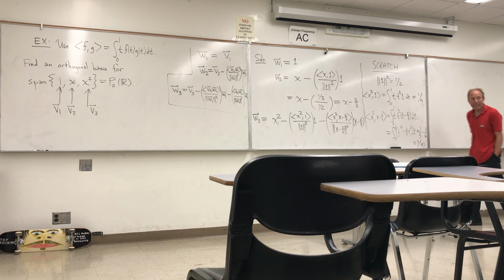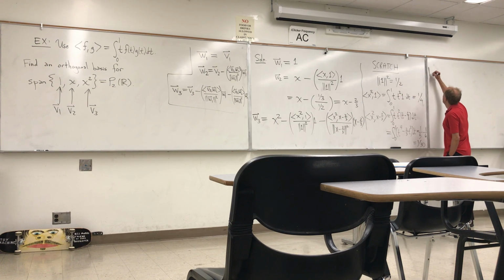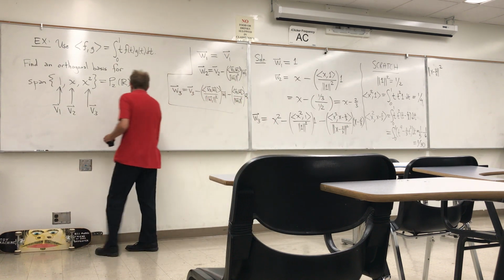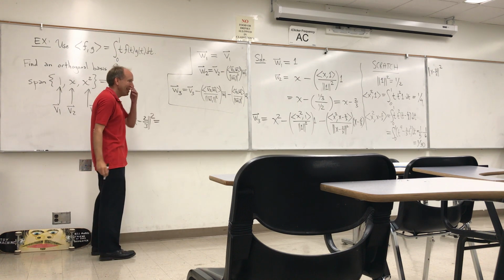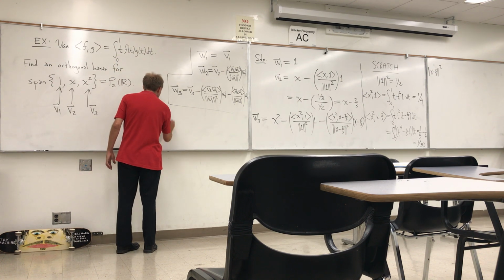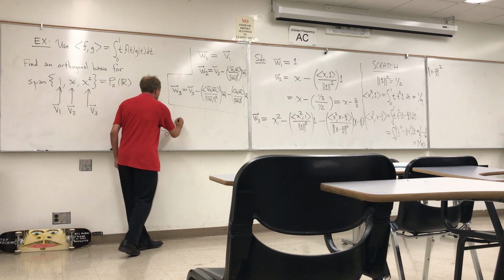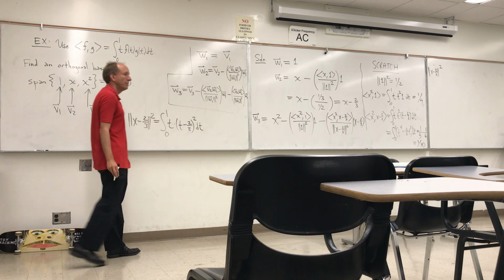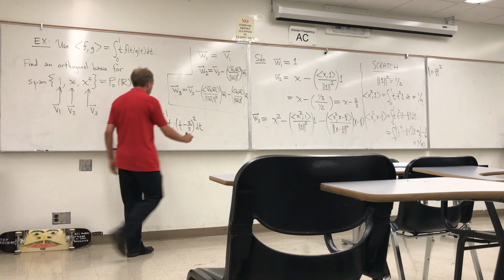All right, and finally, I have to figure out the denominator of this part. So I have to figure out the norm of x minus 2/3 squared. Let me do that one over here so that I keep it on the screen for the camera. Okay. So this is the integral from 0 to 1 of t times t minus 2/3 squared dt. Oh, this is going to be a little bit annoying.